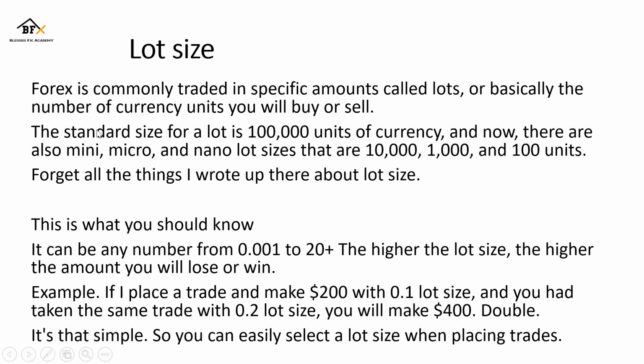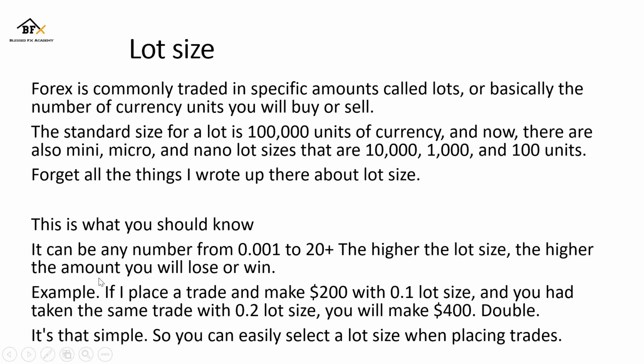Okay, so now all these things are just the theory to explain what lot size is all about. But let me just explain further. Lot size begins from 0.01. You set it when you're opening a trade. On your MT4, your MT5 app, you set your lot size when you're opening a trade. It begins from 0.01 to up to 30, up to 50, depending on the pair and the broker and whatever, right? So the higher the lot size, the higher the amount you will lose or win.